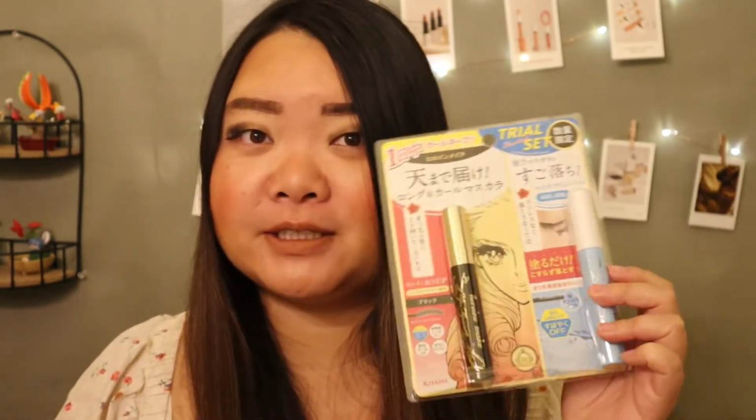And I picked up 2 because I don't want to go there again and not see this, because I don't always see the mascara remover, and when I do see this mascara remover at other Asian grocery stores or boutiques that carry it, it is very expensive. It's almost $20, and I'm just like, why does it cost so much? It only costs $10 overseas.